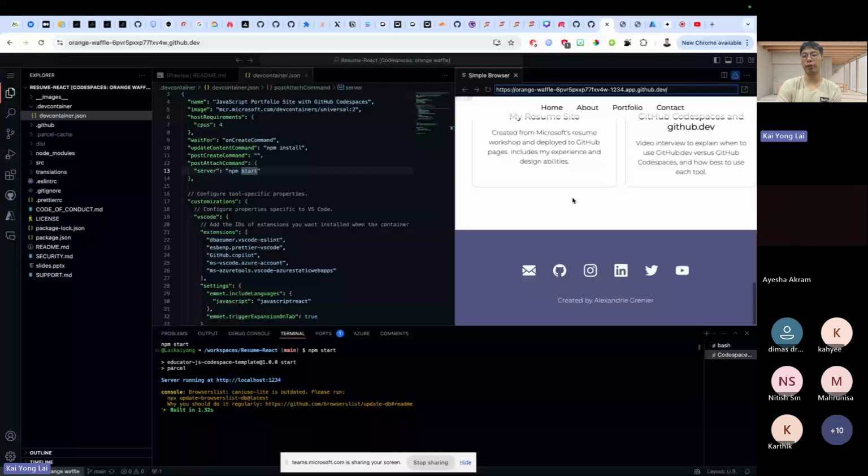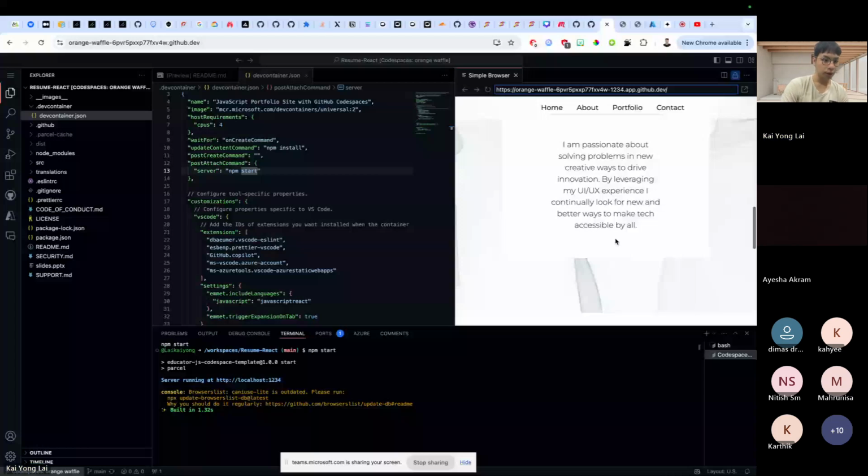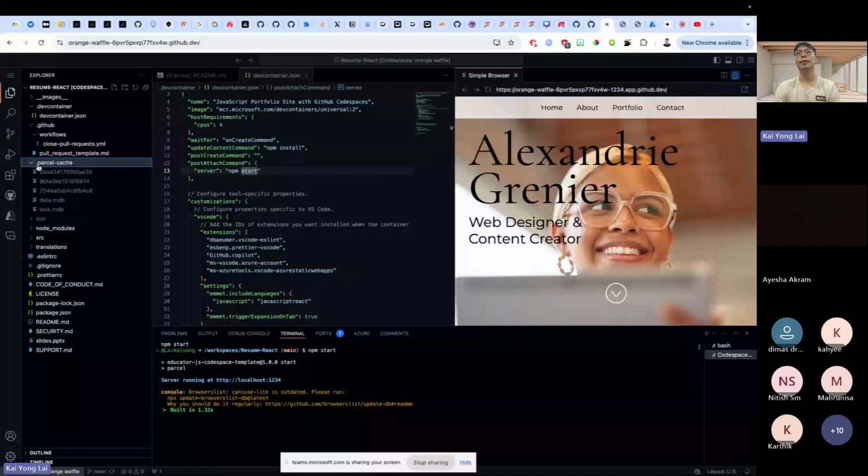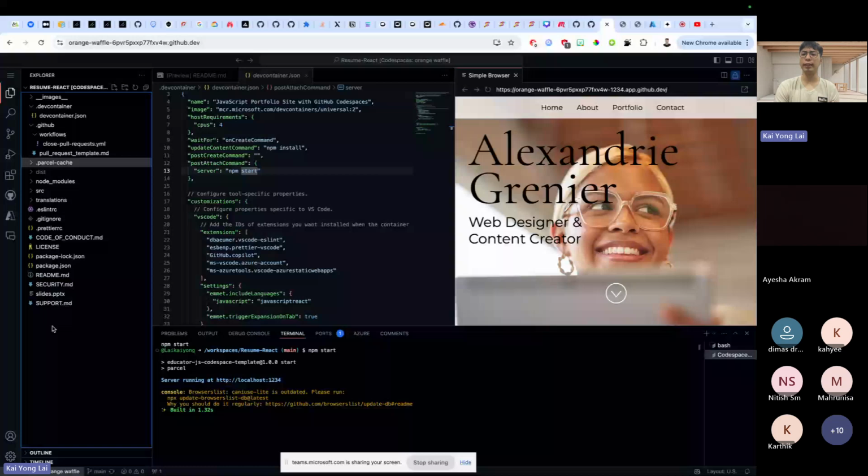This is the template that Microsoft gave us for the workshop, and we will customize the items on the application itself. I want to find another thing to show you how the virtual computer is set up. I think it's included in the .devcontainer folder. I can't seem to see the Dockerfile, but normally there will be a Dockerfile that configures the operating system your virtual computer is running on and some specifications.